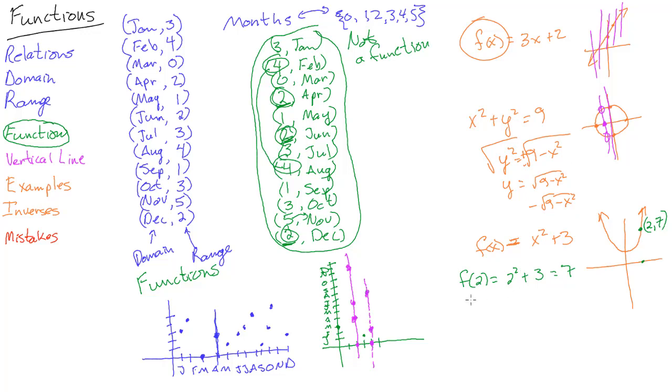That's kind of weird. What if we did f of negative 2? It's great. So this is negative 2 squared plus 3 equals 7. So (negative 2, 7). Notice that even though these 2 points hit the same thing, that's still okay. It's still a function. Just like over here, 2 months could have the same value, but they have a very specific value, so it is definitely a function.